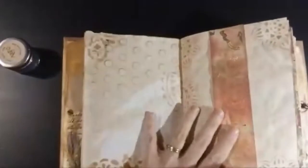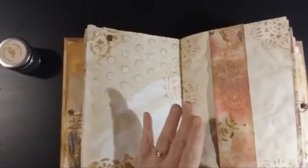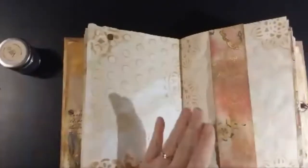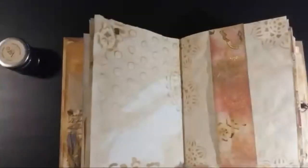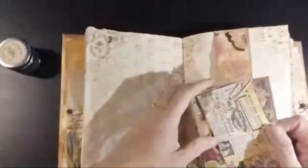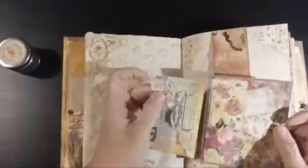Oh, your first one, I will tell you, your first journal, when you first do it, you will think that it is hard, but the more you do it, the better you become. The first one I was ready to throw across the floor because I was trying to sew my signatures in and everything was going crooked, and then I finally realized, you know, it's paper. You can take it all out and start again.